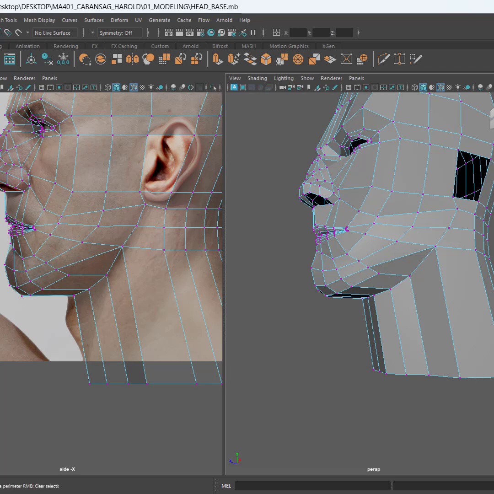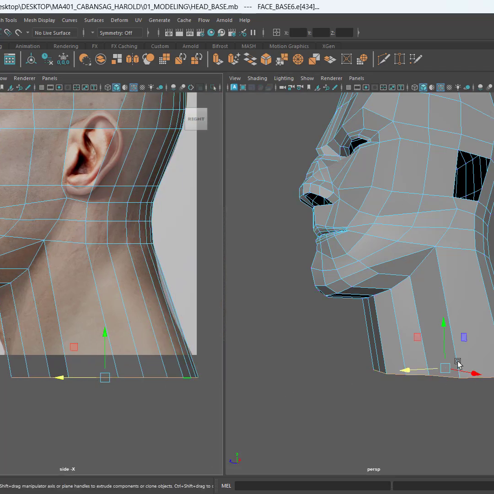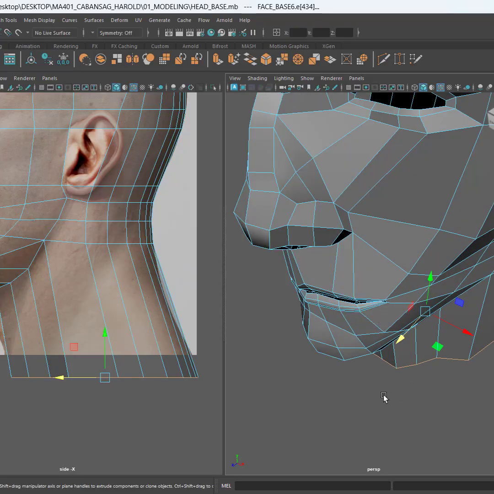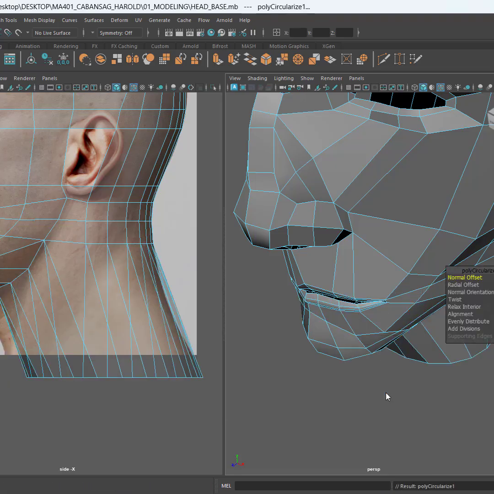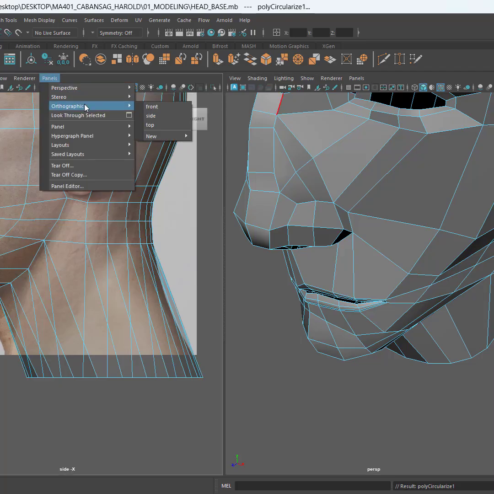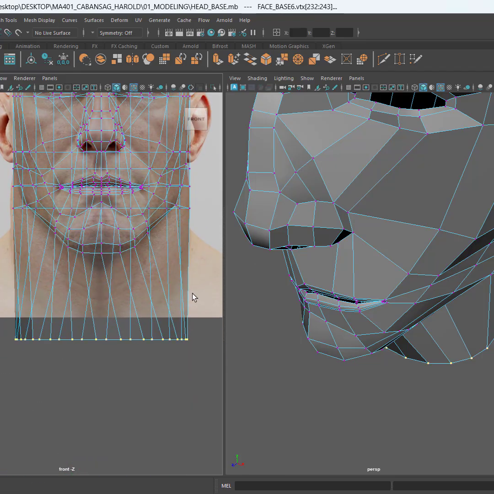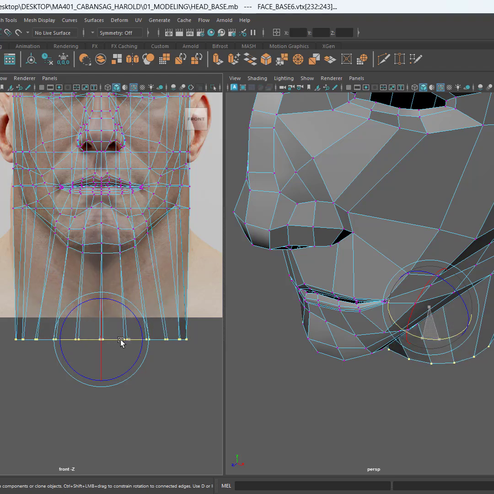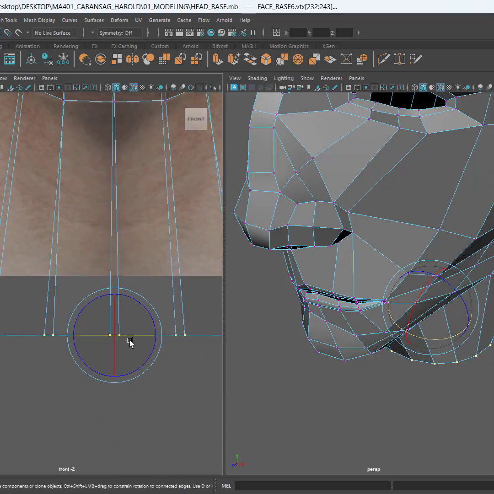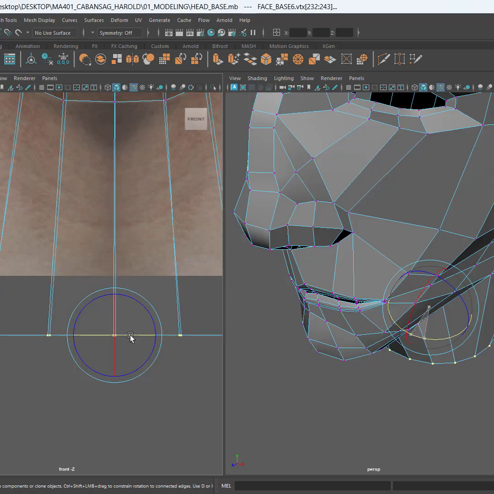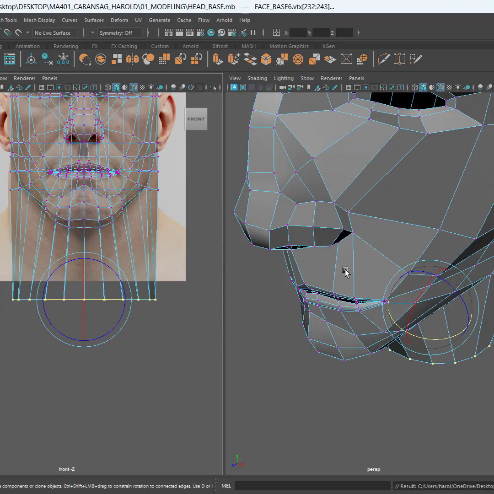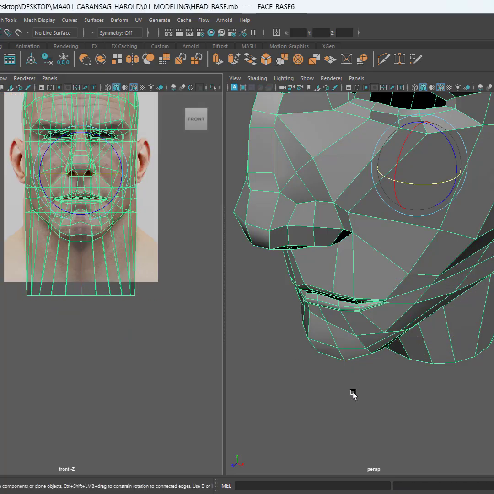I will go to edge selection, double click, and then I can shift right click, do a circularize, pressing Q, going to my panels, orthographic and front, so I can use the vertex selection here or scaling them downwards, W or E, there. Yeah.